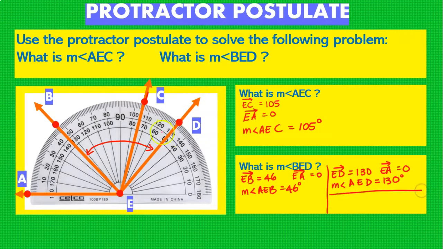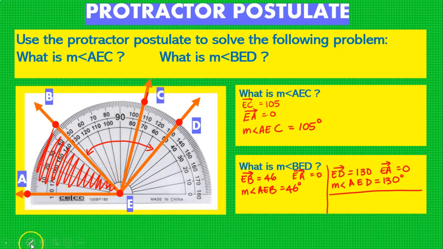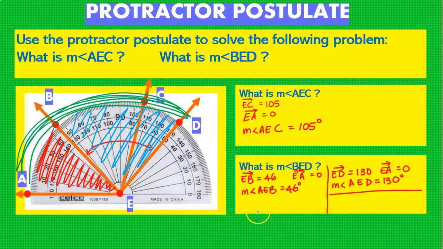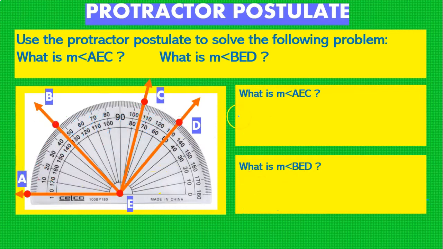Now what we have here is basically we have all this angle here right, and we have the whole thing, so we have the whole angle, but we just want the difference. So we just want this thing right here, so in order to get that we're just going to subtract. So the measurement of angle BED is going to be the measurement of angle of course AED minus the measurement of angle AEB, which is going to be 130 degrees minus 46 degrees, and that is going to give us an answer of 84 degrees, and that is going to be our answer.